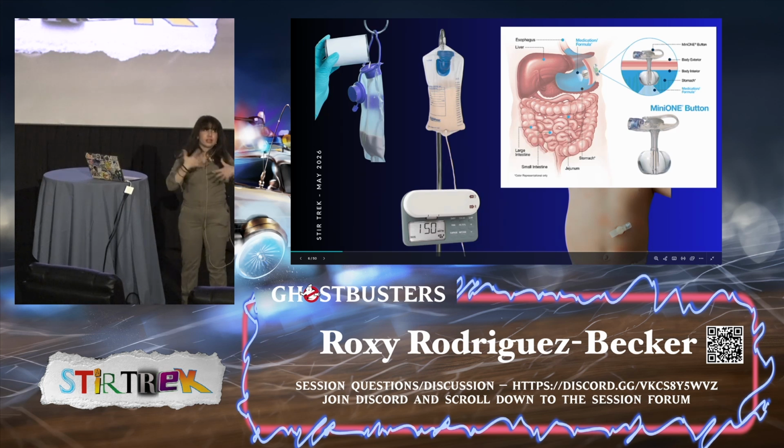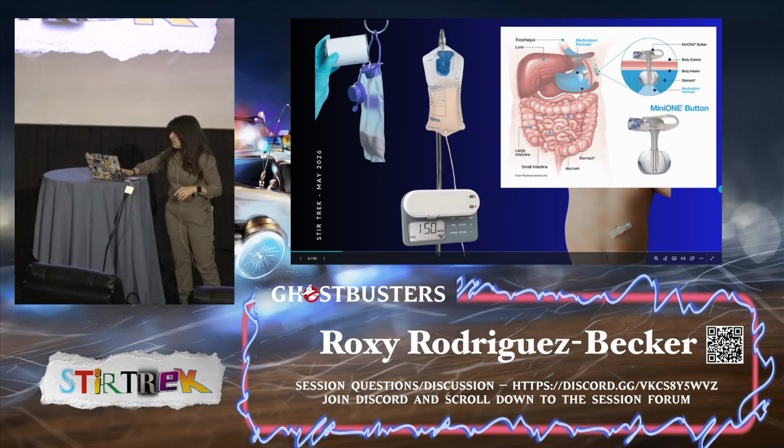Okay, so I was talking about the GTube community. I was talking about who this app is helping. So quick little science lesson. GTube is short for gastronomy tube. Some people cannot eat at all by mouth. Some people just need the extra calories. So the Mickey or the G button is the actual part that you see on the belly. And the GTube technically is the part that connects from the button to the pump, and you put the formula in the pump or in the bag, and then it goes through the pump. So my app is figuring out the math that you need to input into the pump, if that makes sense.